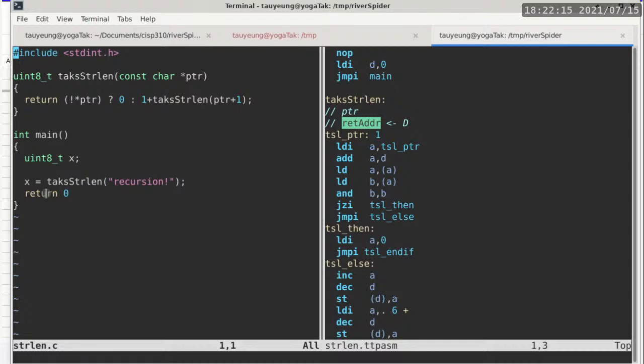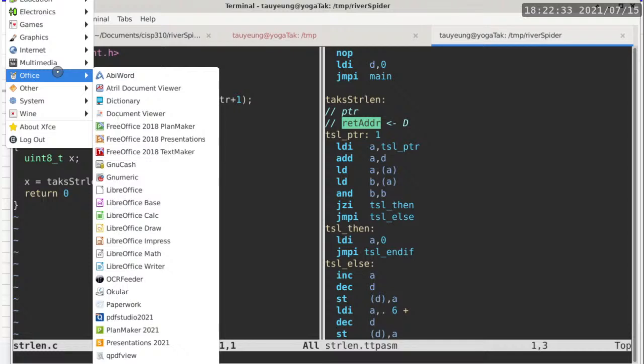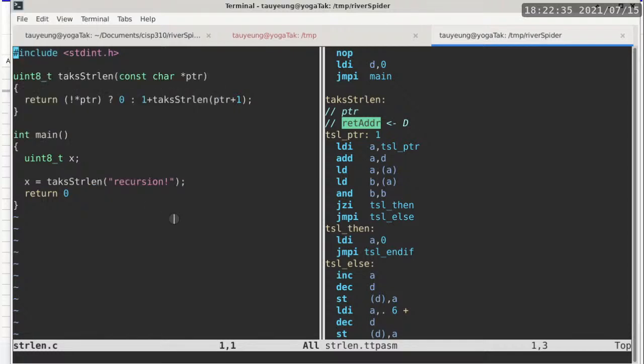But what we want to do is also find out where x is supposed to be on the stack, because in this way we can also find out whether we store the return value correctly on the stack or not. So this is where it is helpful to use a spreadsheet of some kind. I'm just going to use a spreadsheet locally, because it's a little bit faster to run LibreOffice Calc locally on my screen than to go through Google Sheets in the cloud.